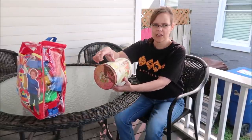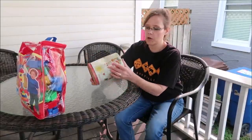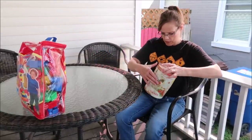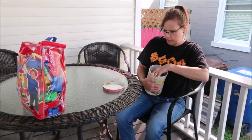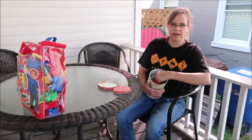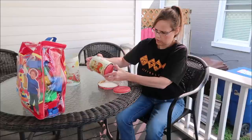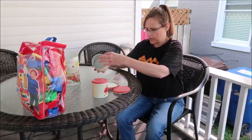Like the top of it's really, really rusted. But there's some on the inside that look better. I was hoping that there would be a date on there, but I don't see one. I'm going to get filthy touching this stuff. So let's... I don't think I shut them really good. So there's... It sounds like there's more than just these tins in there. Oh, there's a button. A little button.